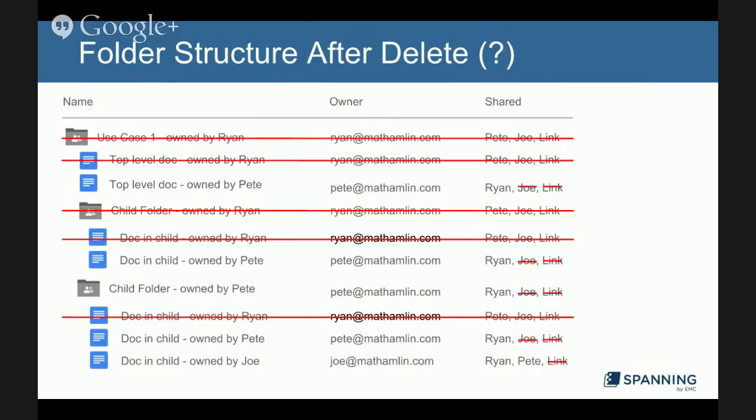So the intent here, if Ryan was taking this action, might have been to remove everything in the folder, which didn't happen. But there's definitely some side effects, which takes that data and explodes it out. It turns into little bits that are sprinkled around in different places that you can't see through the UI. You have to search, you have to know what was there, and kind of reconstruct what was there.